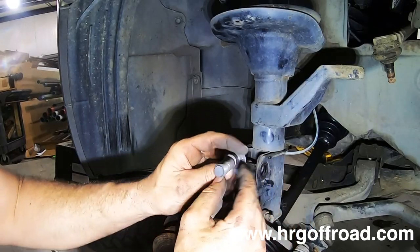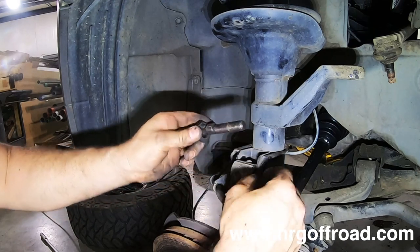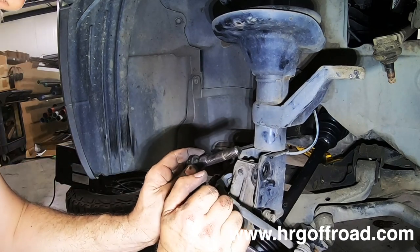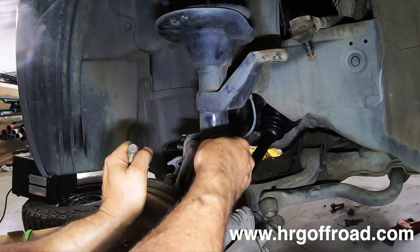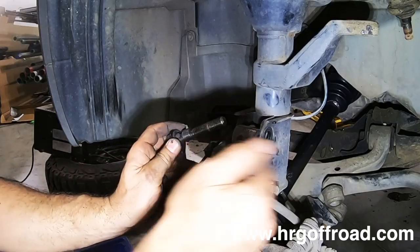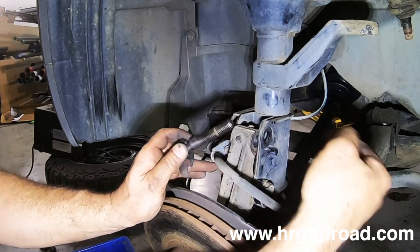Now this bolt has an offset little lobe on there, sort of like a camshaft, that allows this to move in and out when you turn it. And that gives you your camber adjustment. I'll tell you, it sometimes can be difficult to get these to slide in right here. I mean, this one went right in. So what I've done is I've put the bottom bolt in already. Camber bolt typically goes in the top hole.